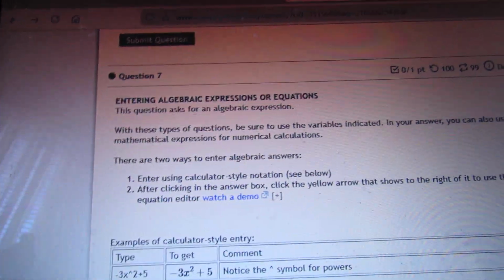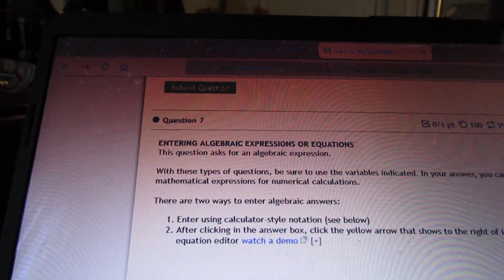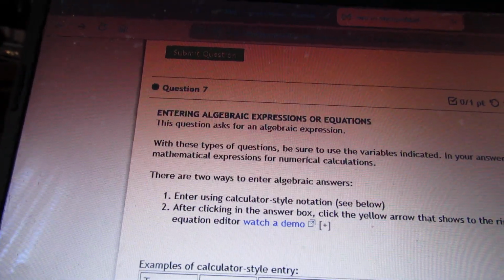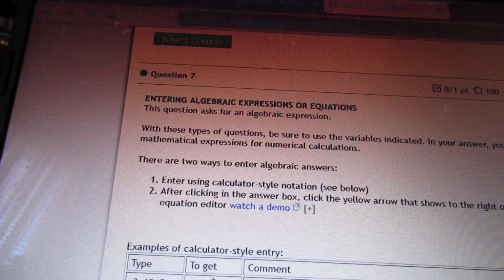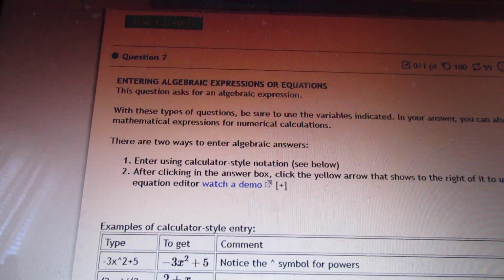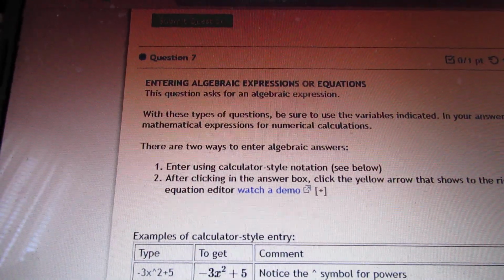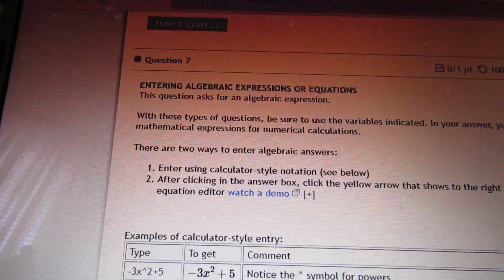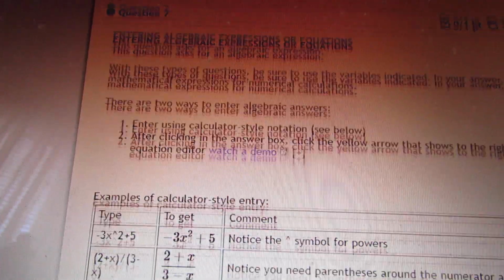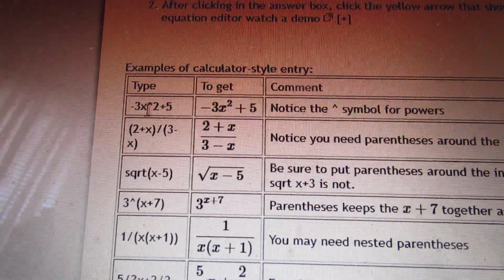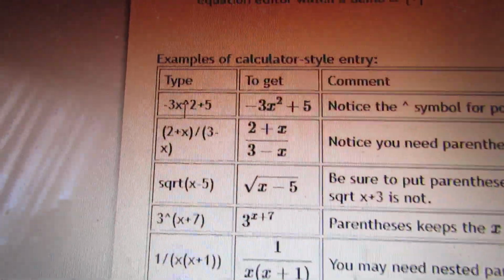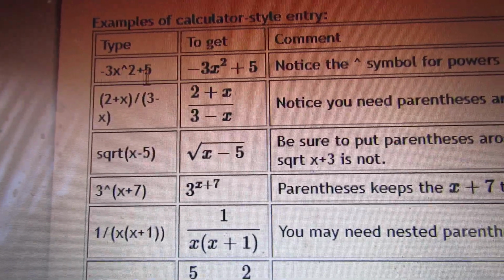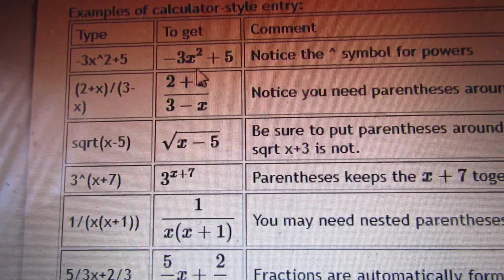Hello, I wanted to answer this as a video because your message to me didn't show the entire question, which is something that happens when you cut and paste, but it also could be from something else. So what this question is telling you is if you type this method in, this is what it'll show.